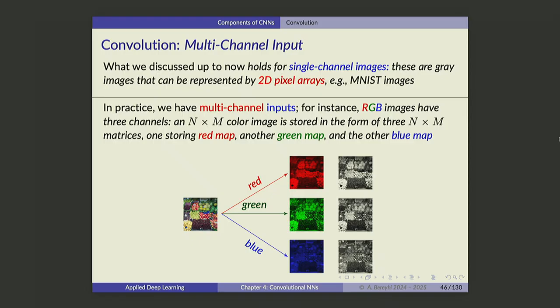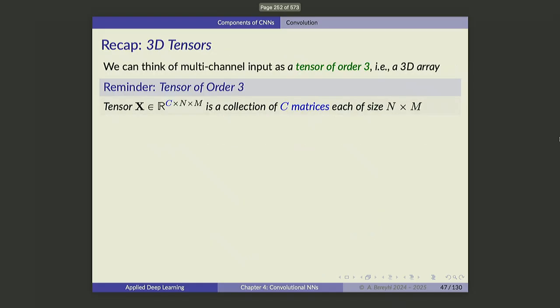This is for visual applications. For non-visual applications, you could have as many as you want. Maybe you're collecting data from users, and then you put it inside multiple channels. One channel is just collecting all information about the surface interaction. The second one is the information you conclude out of the background scene, what is happening in the background of the activity of the users, and so on. You can add as many as you want. So in general, you could have C different channels, one collection of C different matrices next to each other.